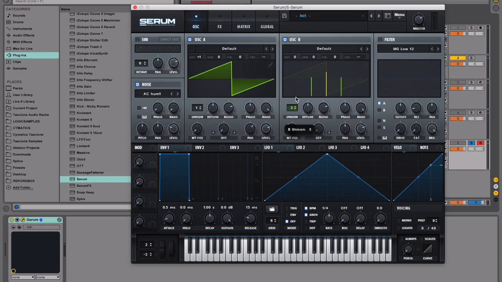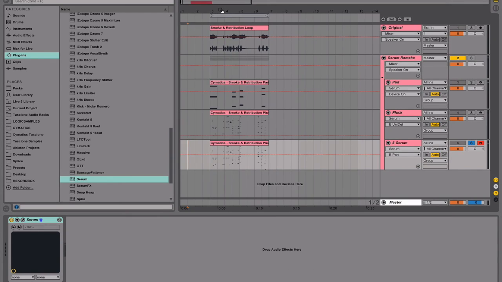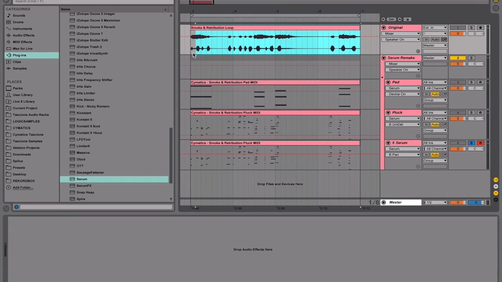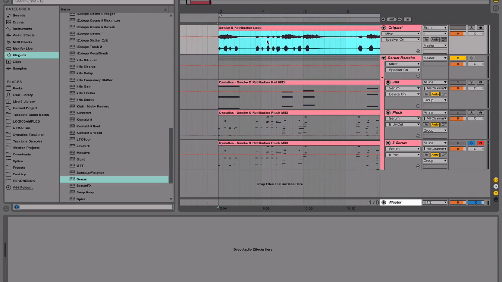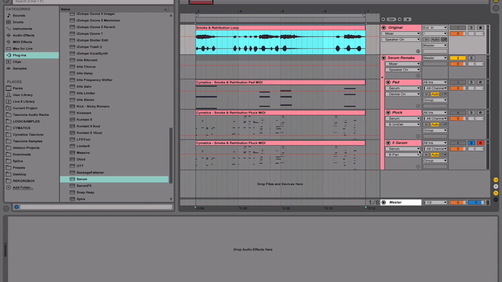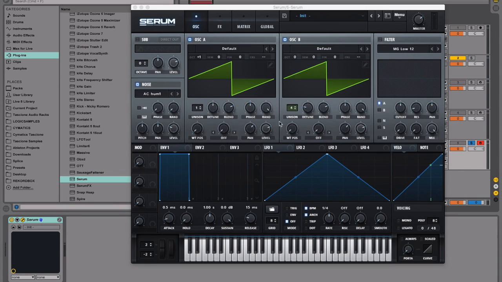Oscillator B, we are going to move this up to 4 for the unison, and we're going to take the detune down to 0.04, and we're going to leave the blend where it is, and we're also going to take this pan and put it 15 to the right. And this is because if you listen, and you can even see right here in the actual wave of the original, this right here is the lead, and these two bars represent right and left, and he has the pad panned left and the lead panned to the right. So we are just panning this to the right slightly.